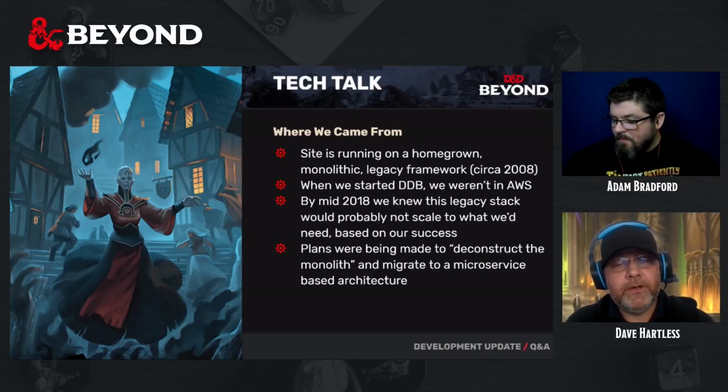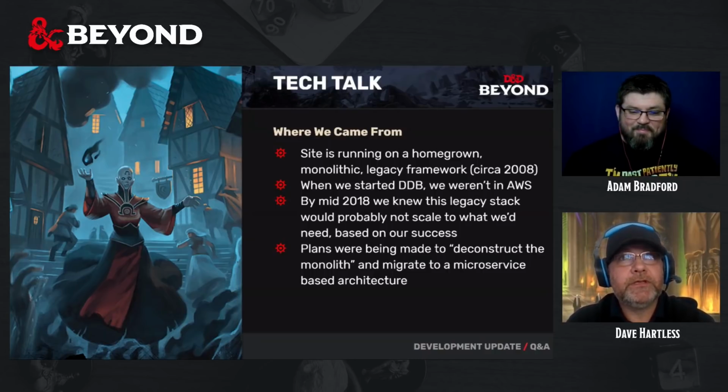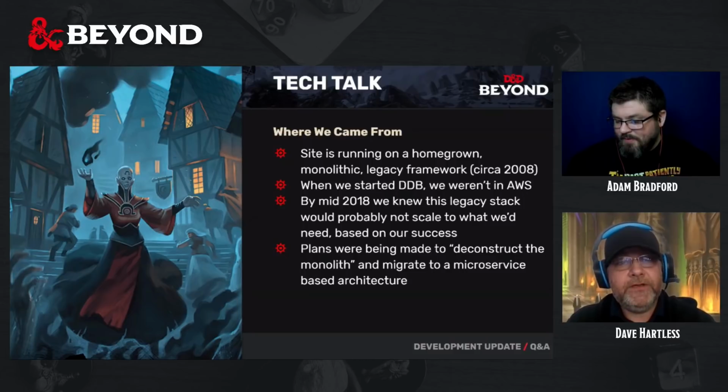The Encounter Builder was our first service for a feature built entirely outside of the monolith. So it is a .NET Core, currently 2.2 service, and it has its own data stores, currently primarily DynamoDB and Elasticsearch. And it's performing extremely well. That team can engineer on it separately from the monolith and iterate on it at their own pace and not be worried about being tied into this old code base.